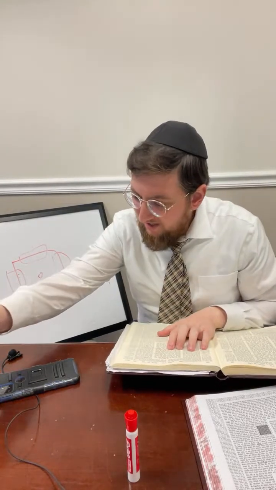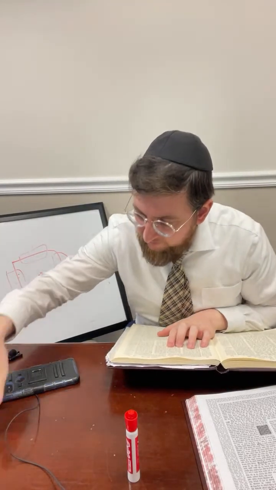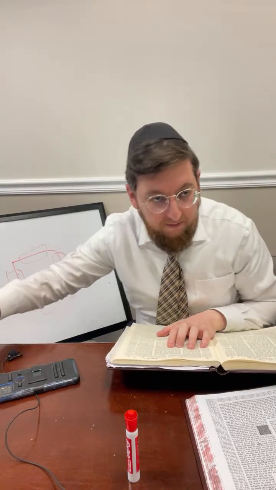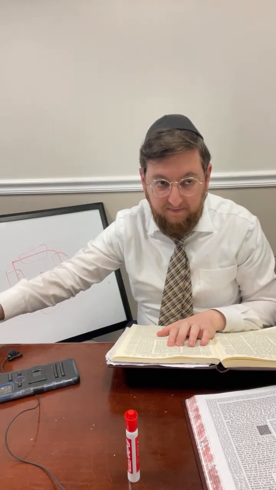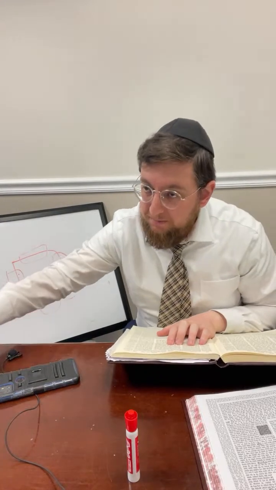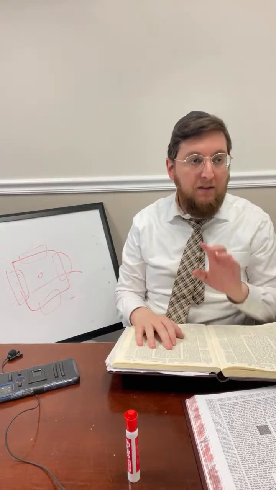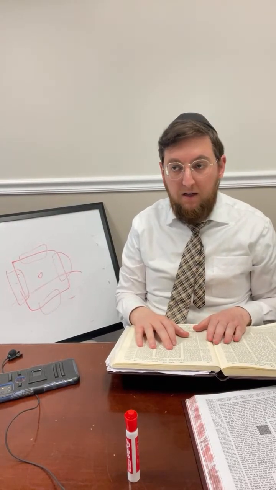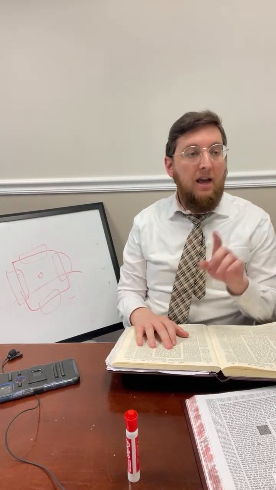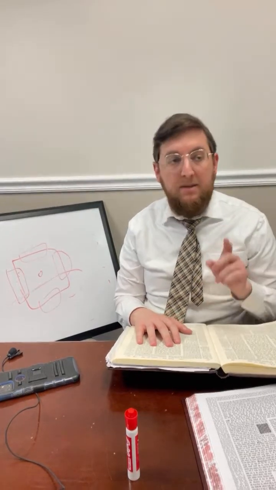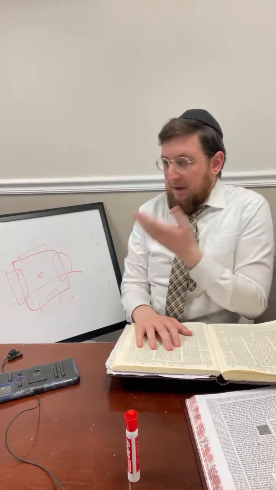Two rows of cucumber, two rows of pumpkin, two rows of beans, and there's a ditch between them. So the ditch separates them. So now it's mutar. It's going to be a significant change. It's not 3 tfachim separating. Why is this mutar? The ditch is in the middle. Why is this mutar? What do we care about the ditch?